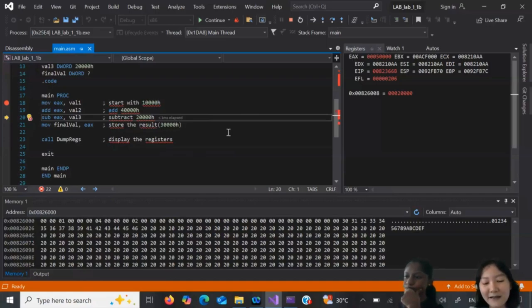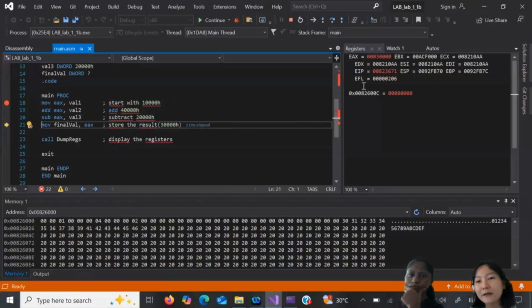And next we will subtract the value 3 from the EAX register by pressing F10. And then it will become 30,000 hexadecimal after subtracting 20,000 hexadecimal.